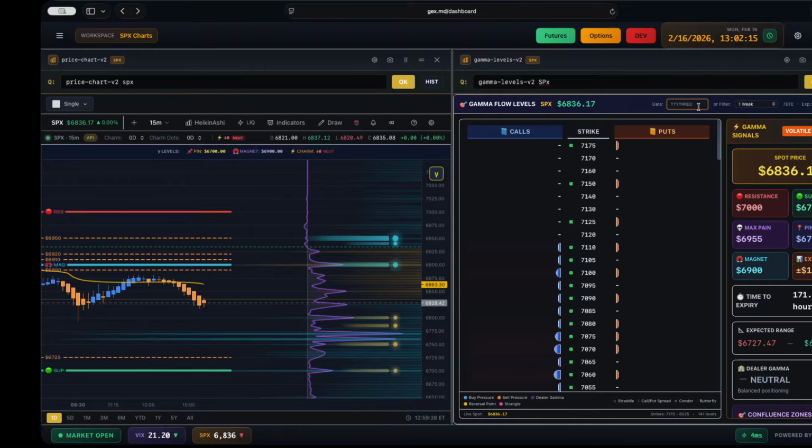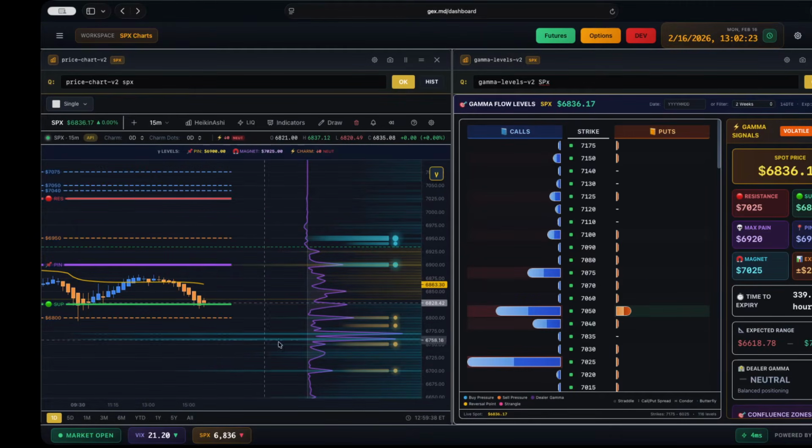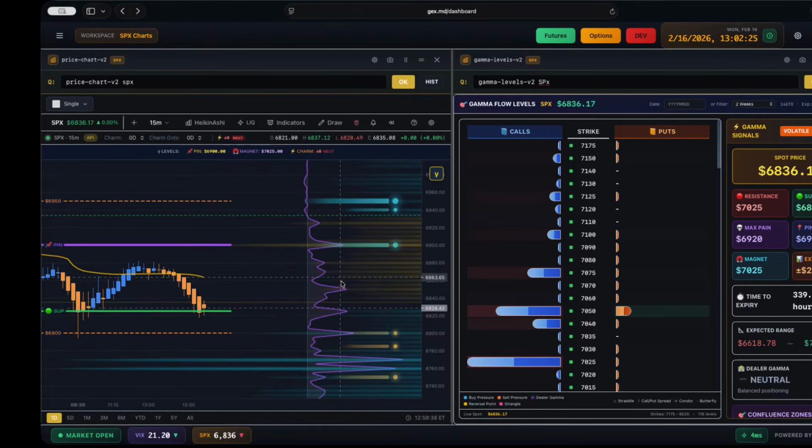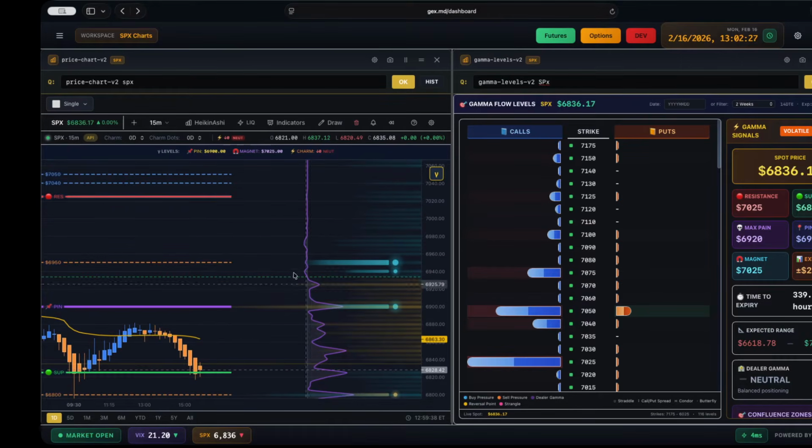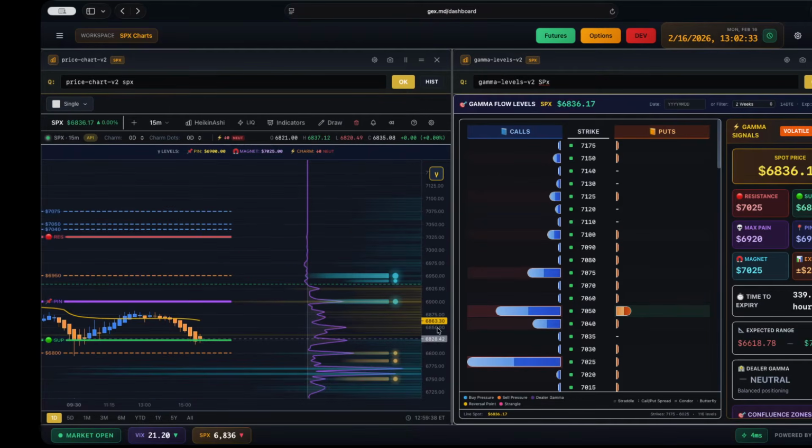No matter. You put it manually, so you don't want to use the preset. You want to see 2 weeks, and then you got 2 weeks. So on the 2 weeks, take a look. On the 2 weeks, we are right there. So we are set up to go to almost 7,000 right there. Take a look. Well, this is a swing trade.